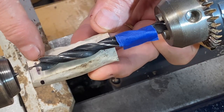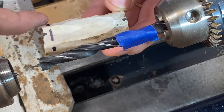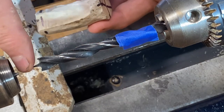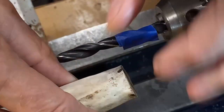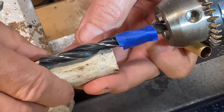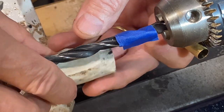You don't want it to go any further than that because I am going to be cutting this off here, so we won't have to worry about a blowout here. But you also don't want that tip to strike your live center there. So let me go ahead and mount my blank onto the lathe, and then we'll proceed on drilling a hole.